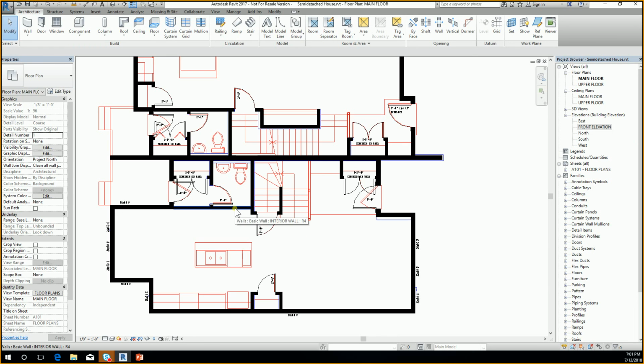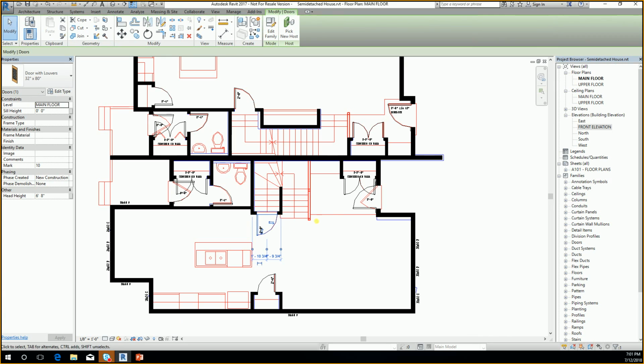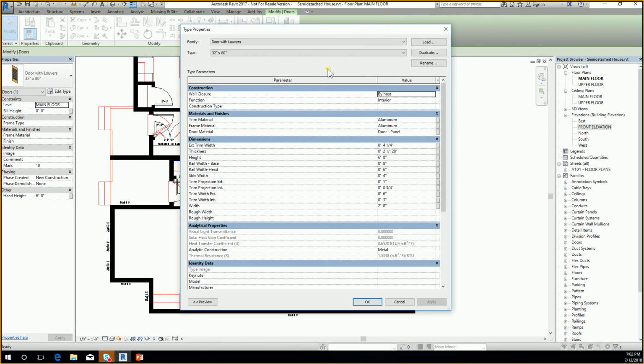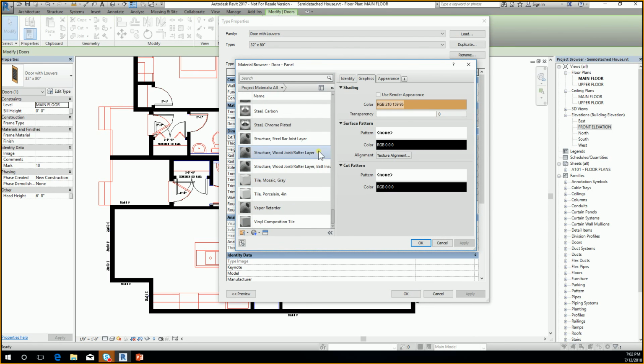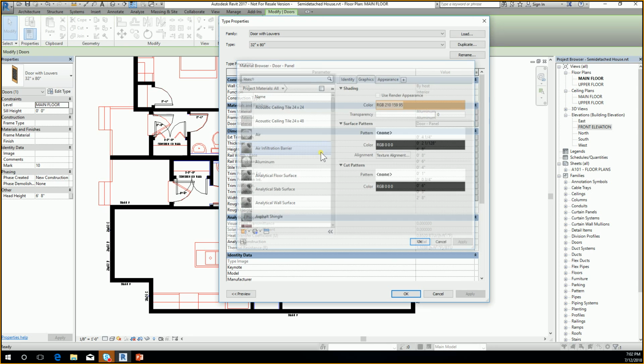We applied all the materials to the walls. Now I'm gonna apply materials to all these doors as well. So what do I do? I go to edit type, and for doors I have the materials right here. I have the trim material, the frame material, and the door material. So I think we already added these materials. So we're just gonna leave it like that for now. But if you want, you can always change the material right here, by clicking on this little box and just picking the material that you want. Okay? Good.